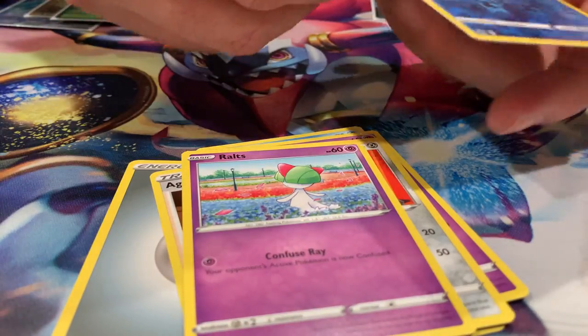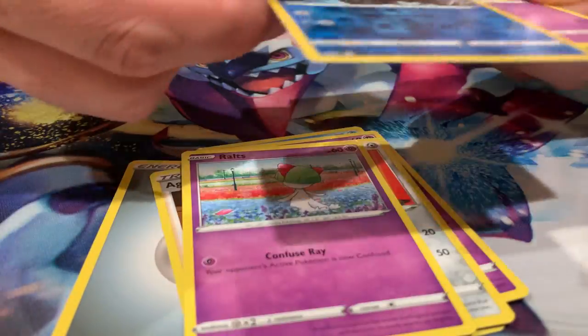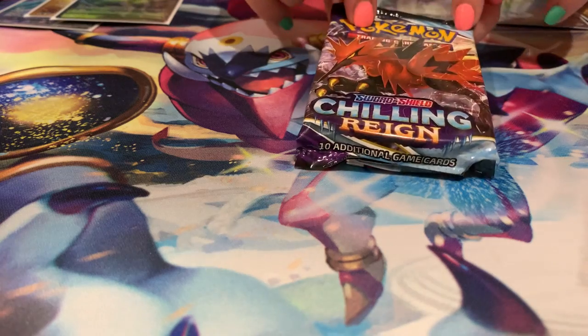Ralts. Oh, Rapid Strike Foil Urshifu, Reverse Holo. Ooh, nice. I might have to steal that from you. Yep, I'll take the Single Strike one, because I think he's cool. Okay, so we are opening a Galarian Zapdos.